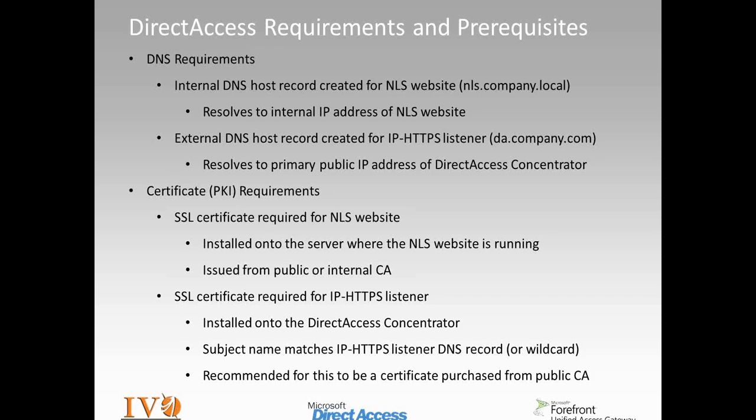This certificate is actually going to go on the appliance itself, on your DirectAccess box, because it's the one receiving and authenticating that traffic. And so DNS requirements are simply that we need to choose a DNS record. A lot of times it's da.company.com. This is going to be whatever your public DNS suffix is. It's an address that the users never see, so it really doesn't matter what it is, but your computer is just going to be using it in the background to make that connection. And that DNS record, whatever you choose, is going to be pointed at the primary public IP address of the DirectAccess box.